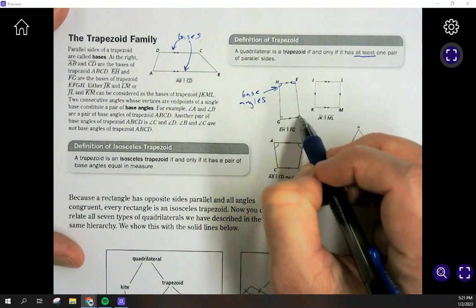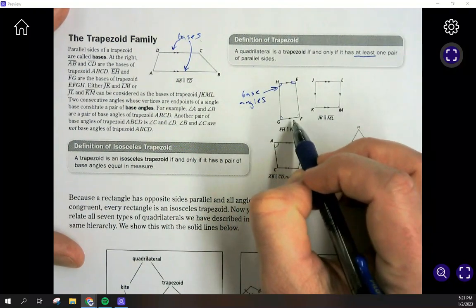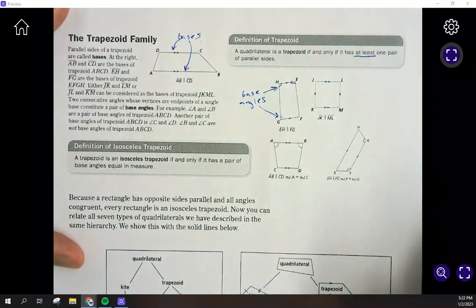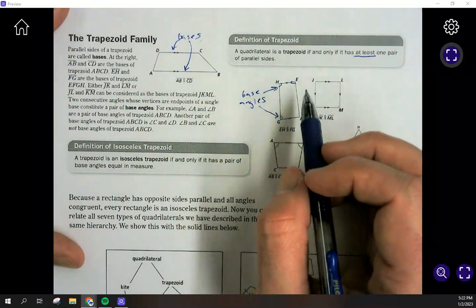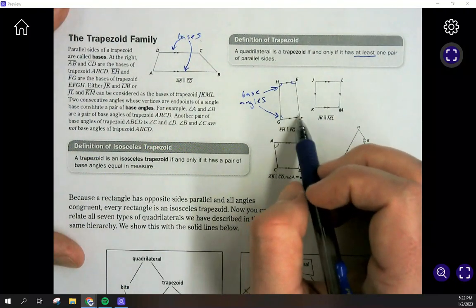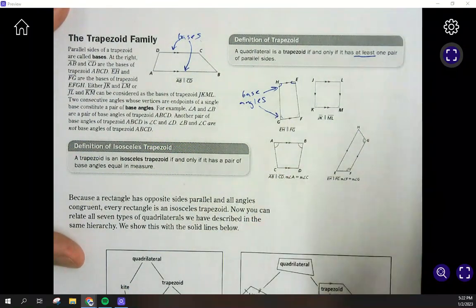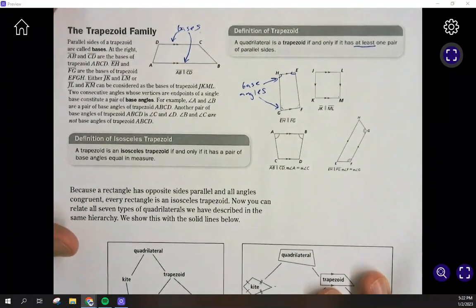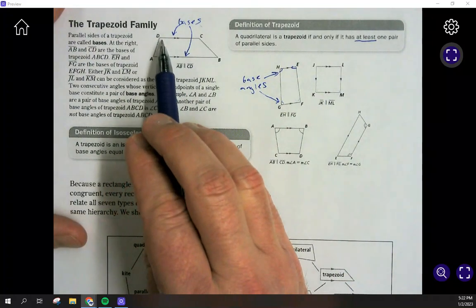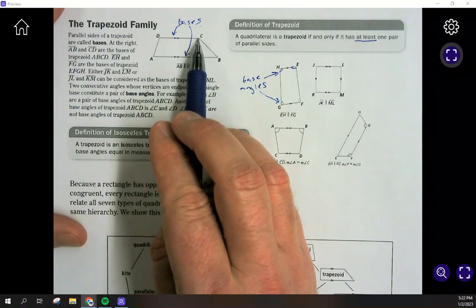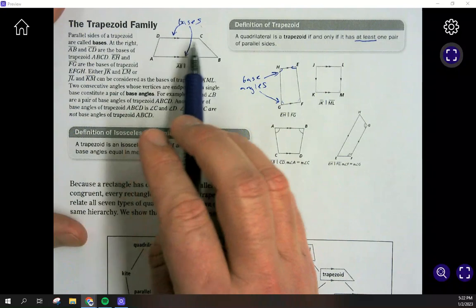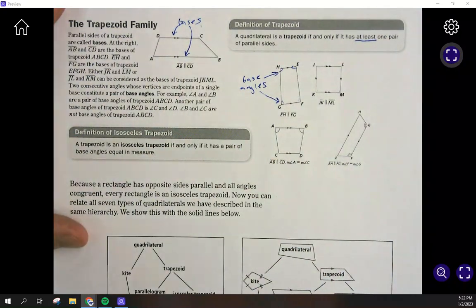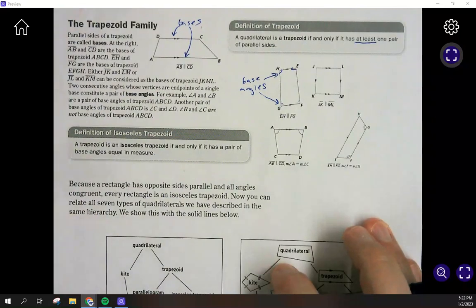And then G and F on opposite sides of this base down here. Those are also base angles. Now, those are not necessarily equal to each other, so we want to be careful when we mark those like that. They can be, and that's what we're going to look at right here with an isosceles trapezoid. But in a regular old trapezoid, D and C are base angles, but they are not equal to each other. They're only equal to each other in one specific case, and that is your isosceles trapezoid.